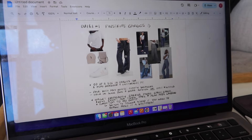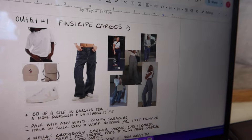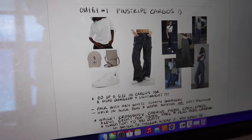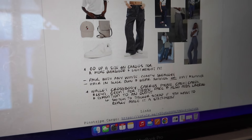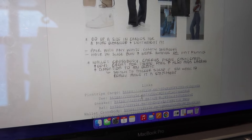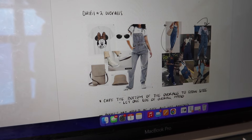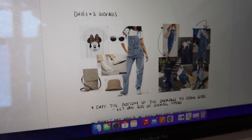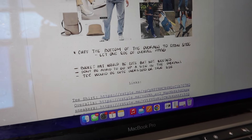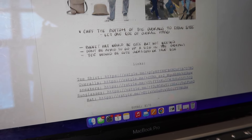I'm currently putting those outfits together for her so I can send them over before 4 o'clock. Here's what we've got: some pinstripe pants, inspo from Pinterest of how other people have worn it, an oversized white tee, a little hat with Mickey on it, sneakers. I try to do it where a lot of the pieces she'll probably already have in her closet. I have styling tips written out and all the links with the total. This one's also really cute with a little graphic tee — I brought in the trendy cheetah print. Some overall outfit inspo with how I would style each piece: how I'd wear it, how I'd cuff the bottom, leave one strap open, the way I'd lace the shoes.